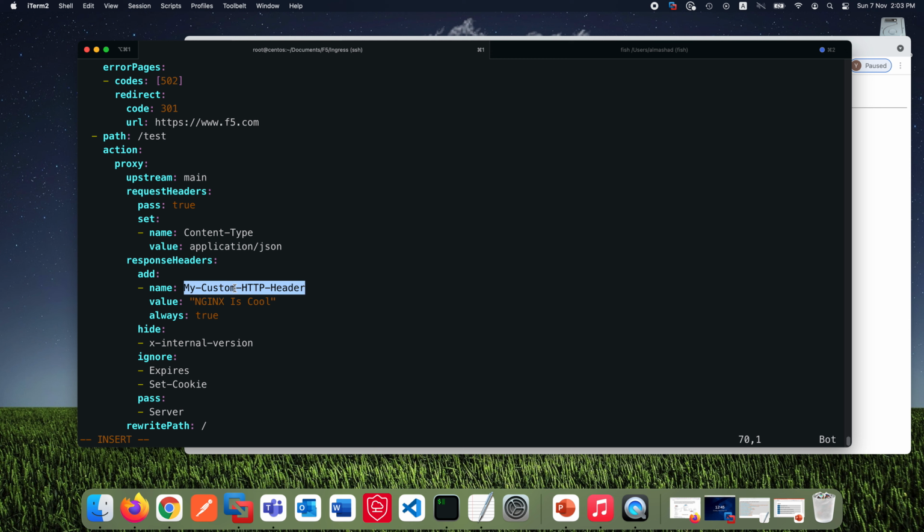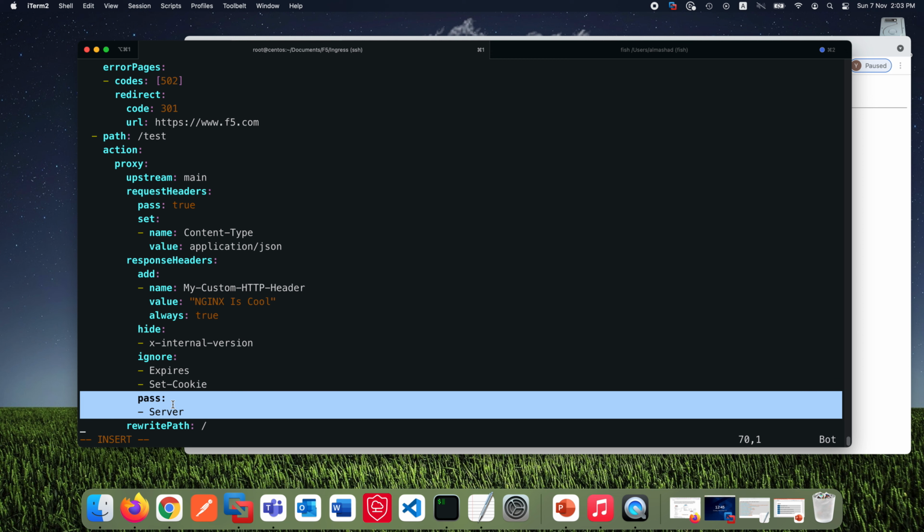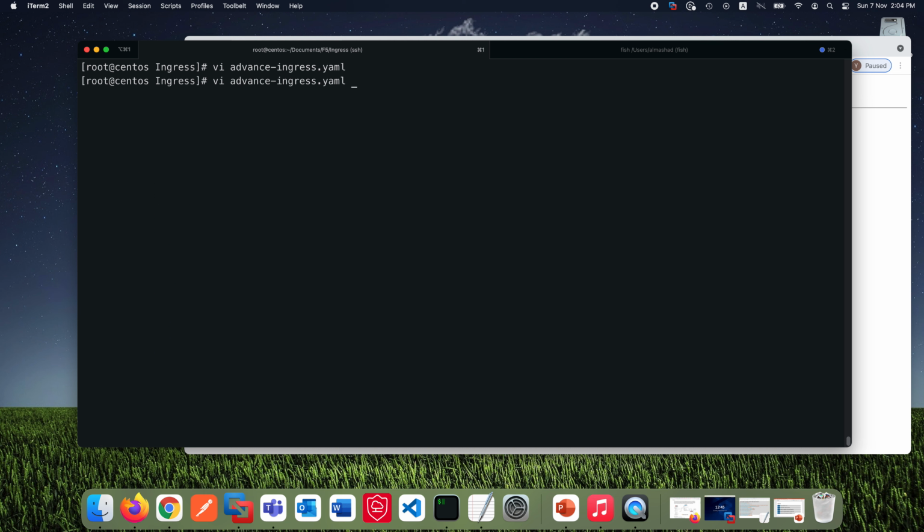So I'm adding my custom HTTP header with the value of NGINX school, and then I'm hiding some headers, ignoring some headers, passing some headers, and then finally, I'm rewriting this URL /test to just a slash toward the user. All right, so now let me apply this.